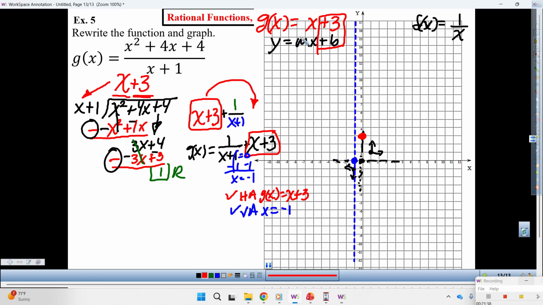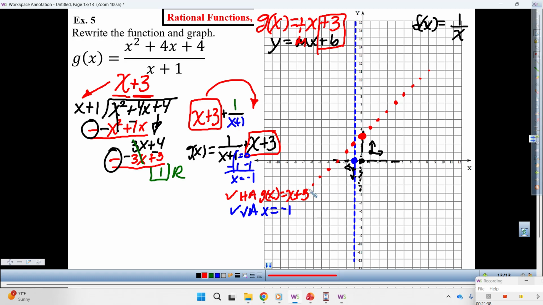Next, what is our slope? Our slope is m, which is a number in front of the x. What's the invisible number here? 1 in fraction form is 1 over 1. That means we go up 1, 1 to the right, up 1, 1 to the right, and so on, or going backwards, down 1, 1 to the left, down 1, 1 to the left, and so on.